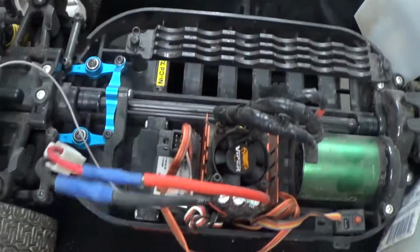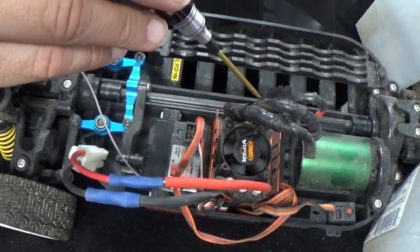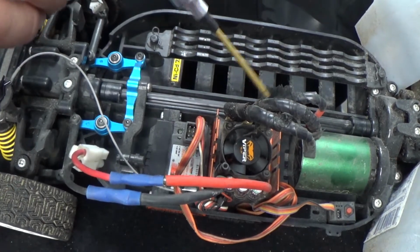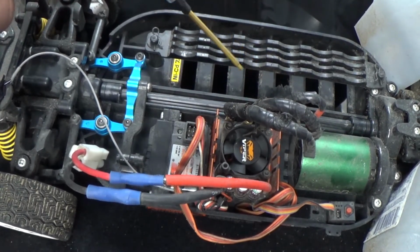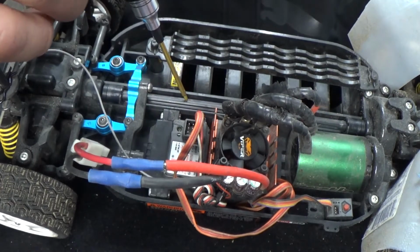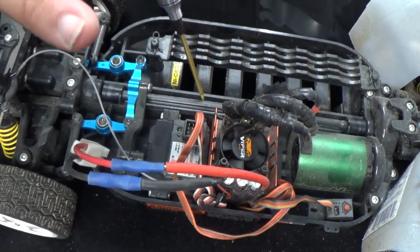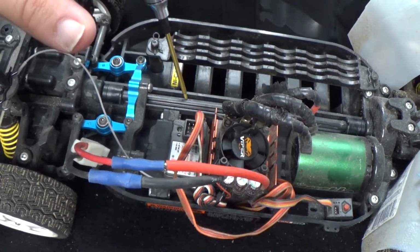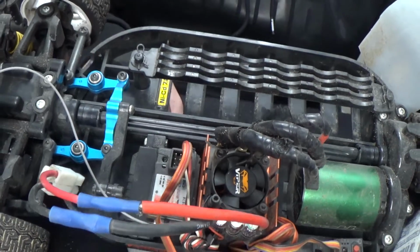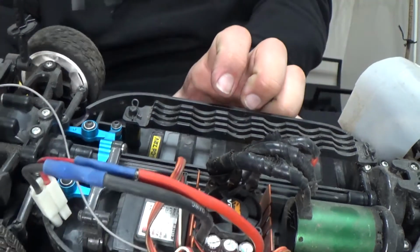The other issue that the TT01 has is the propeller shaft, the drive shaft here. With as much power as this setup makes, this shaft just goes crazy, completely 100% goes crazy. It's just so flimsy in here. It's crazy. Like, I'll be honest with you guys, it's crazy.